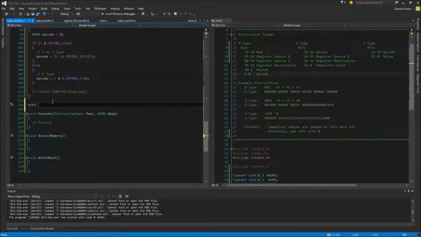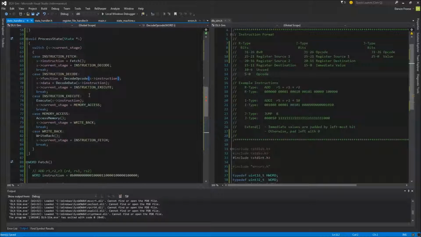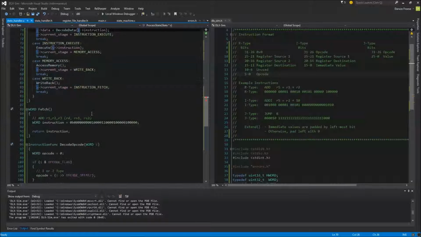No, word decode data. We're going to have instruction type IT and word instruction. So let's call this type. Yeah, so we need a way to tell the instruction type.